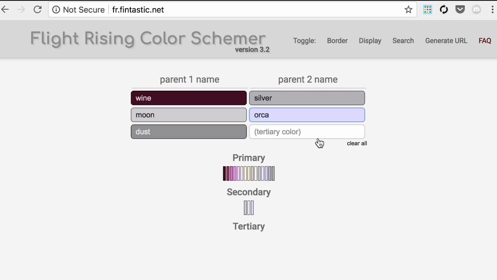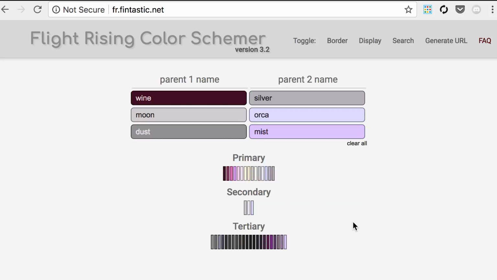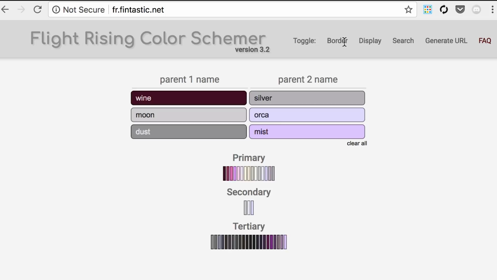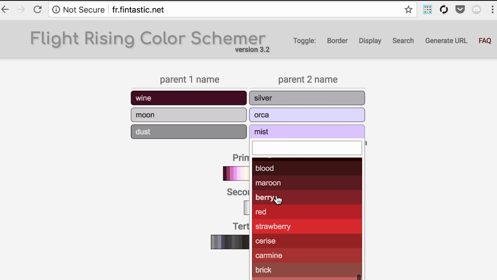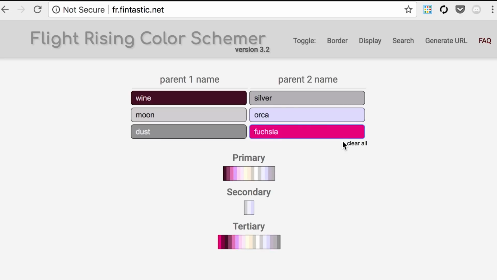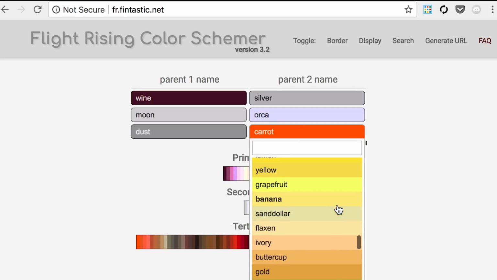This tool lets you input the father's colors and the mother's colors, and then it visualizes for you what that color range looks like for primary, secondary, and tertiary. It lets you toggle borders on and off. It lets you generate a URL, which is useful. I have the URL bookmarked for triple platinum in both the mother and father, so it's easy for me to do predictions and forecasting and to judge offspring. That's an interesting thing that I have that I use constantly.